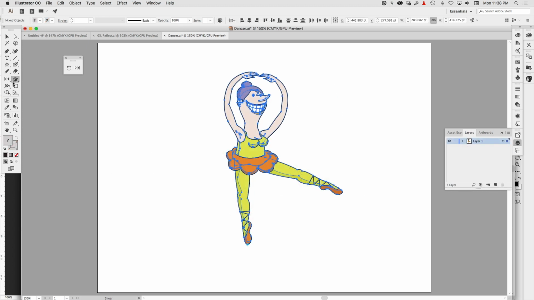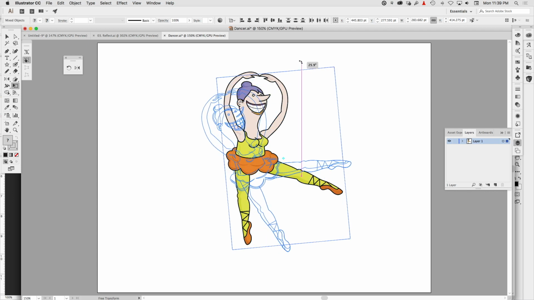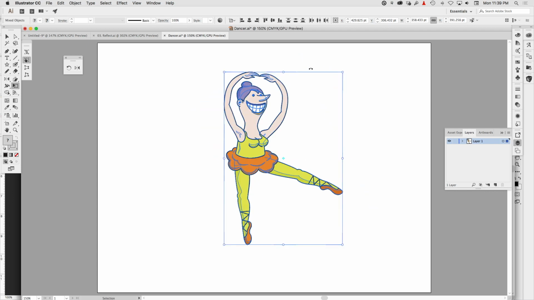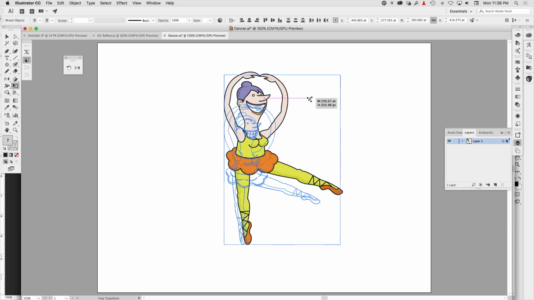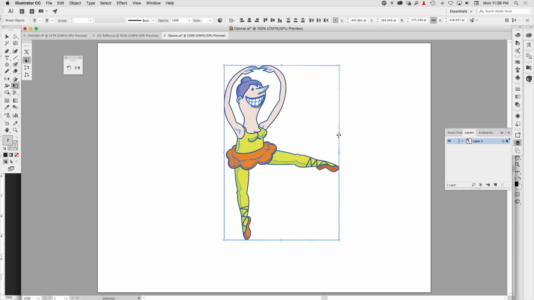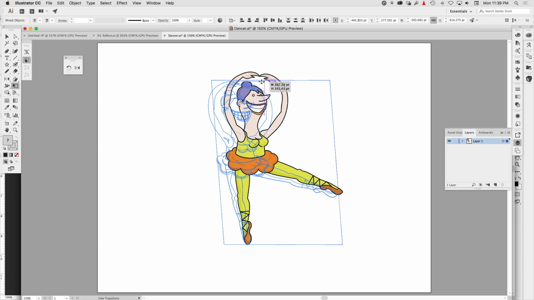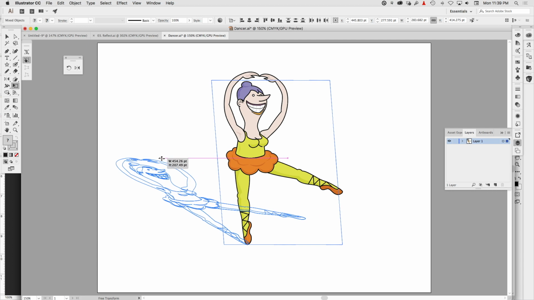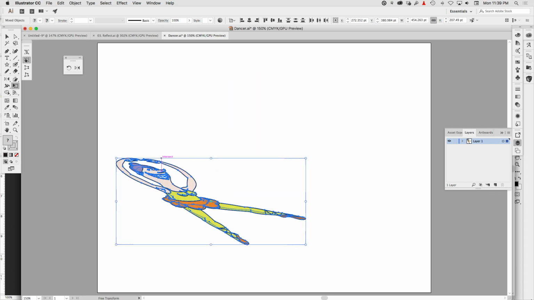There's another tool which allows us to do transformations. It's interesting. It's very similar to the bounding box. It's called the free transform tool. And on the face of it, it looks like it's just a bounding box. You can rotate. You can scale. But what you can also do is you can shear. And actually, if I am going to shear, I prefer to use the free transform tool because I can shear and scale at the same time.